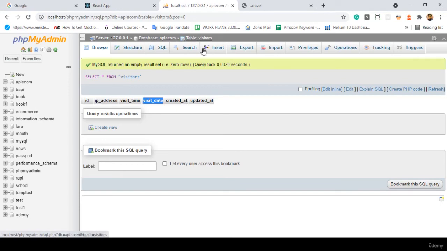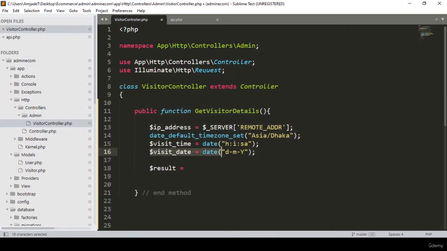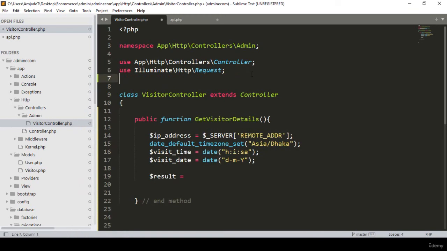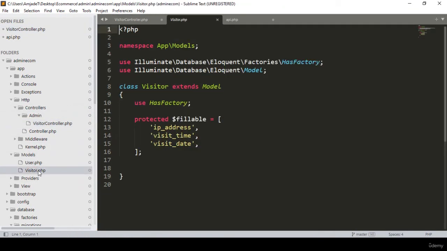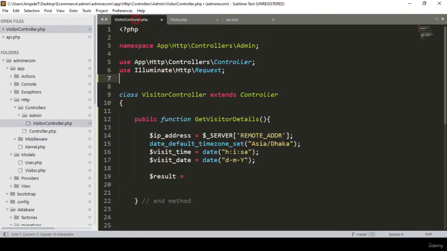So if you want to use it, first of all we have to load our model, because here I will use that Eloquent ORM. So for the Eloquent ORM, here we have to load that model. I have already created one of the model. If you go to that model, and that is our visitor, right? So that is our namespace. First of all, here we have to load it.